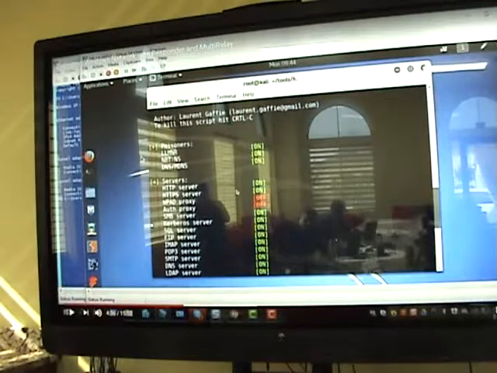When responder is running, you can see the different services it's turned on. You see that NBT-NS, that is the NetBIOS, is on. LLMNR is on. DNS is on, so it is acting as a DNS server. It is acting as an LLMNR server and an NBT-NS server. It is also an HTTPS server right here. You see that? It is also doing WPAD, which we can enable, and I think I'll show you. Do you know what WPAD is?